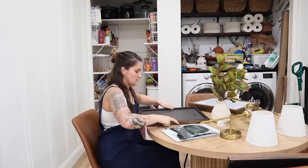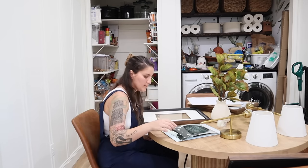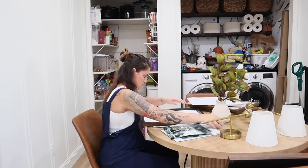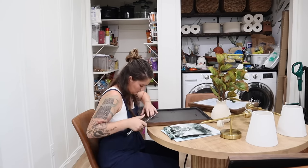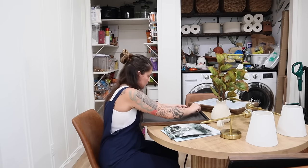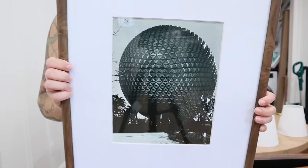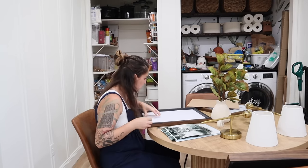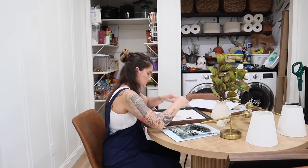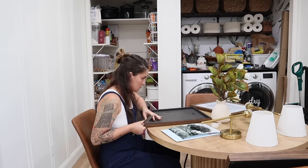As I said earlier, this is not my original idea. I did get this idea from Lauren Midgley, gosh, 2 or 3 years ago now. She shared a dining room makeover, and still to this day, that video is in my top 5 favorite videos I've ever watched on YouTube. It's just so good. But she created a gallery wall in her dining space and filled the frames with black and white photos of places that were special and significant to her family and her relationship.